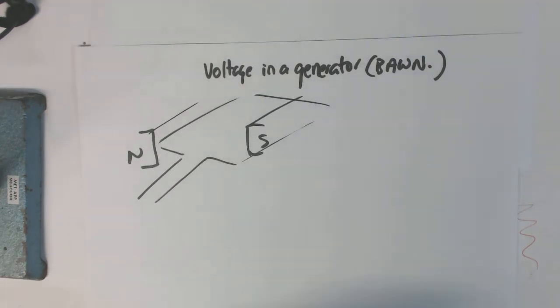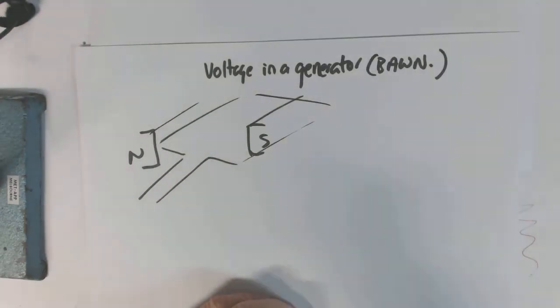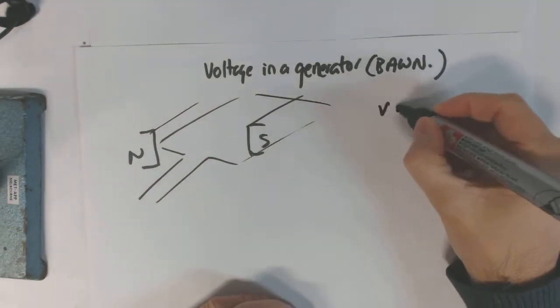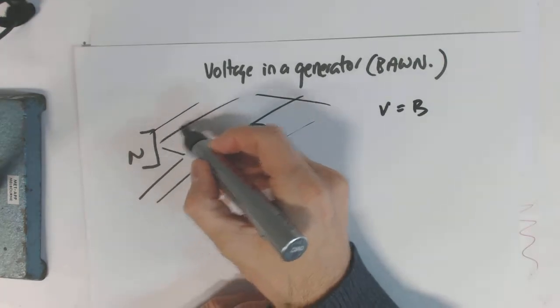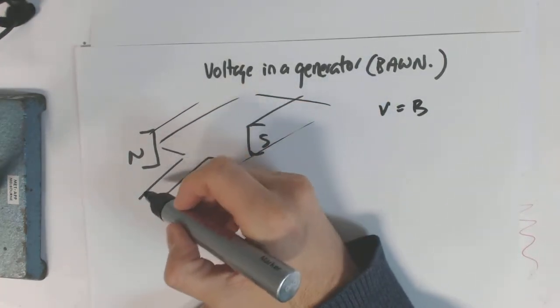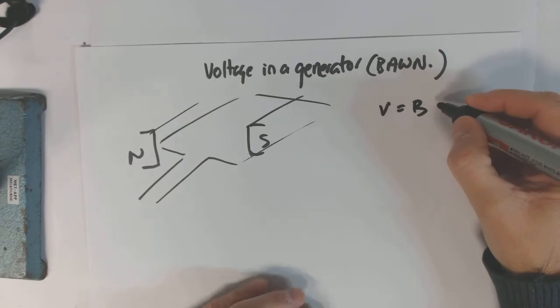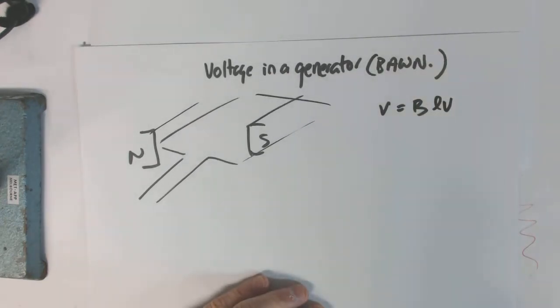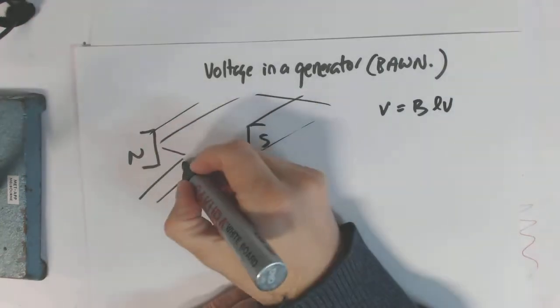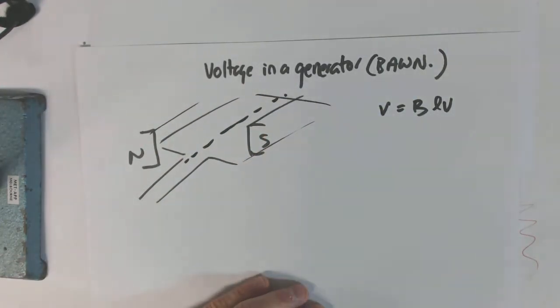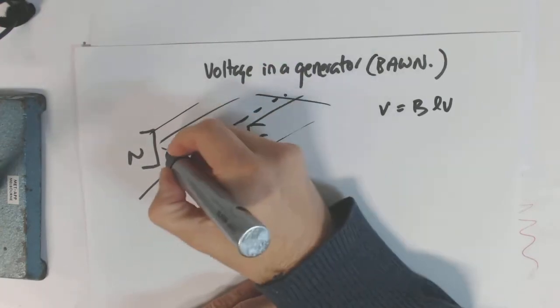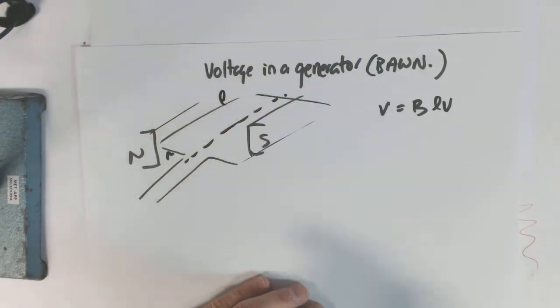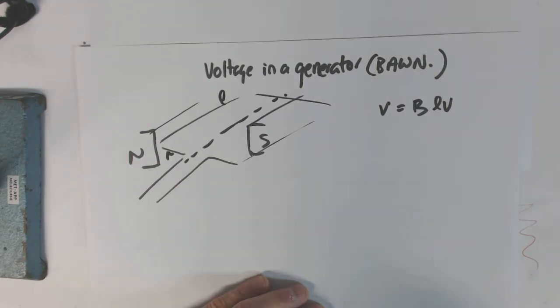What we learned in a previous video, or in a previous class, was that the voltage in here, when we rotate that loop, is going to be equal to V equals BLv, that v being the velocity. Now we can have, that's our center line. We'll call this R, and we'll call that L again. So BLv. Now remember, that was for when the coil was at right angles to the field.